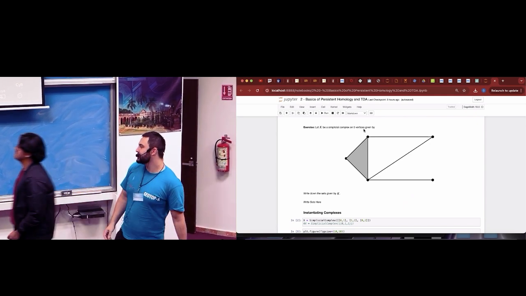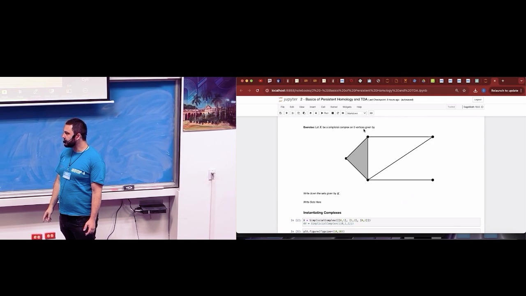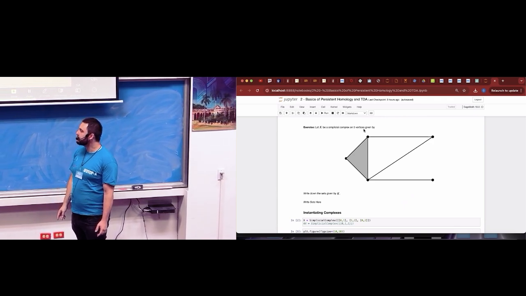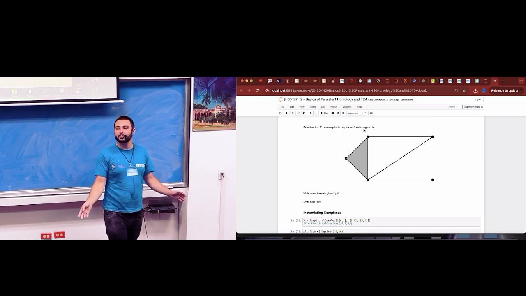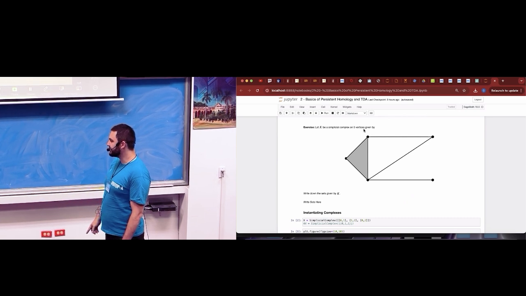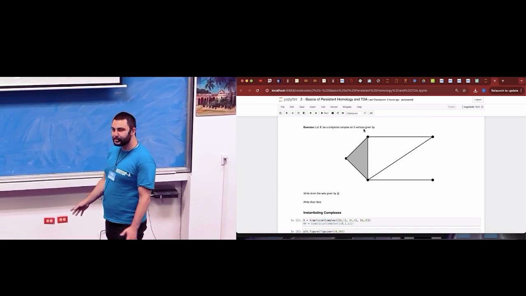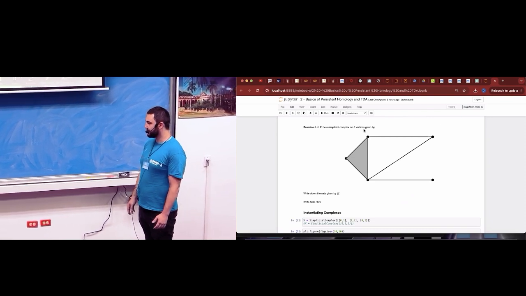So let's call this complex K. What is our first step? Someone said name the vertices. I like the word enumerate the vertices, but name the vertices too. So he's already naming the vertices. He knows what he's doing. Okay, that's step 1. What's step 2? Right.